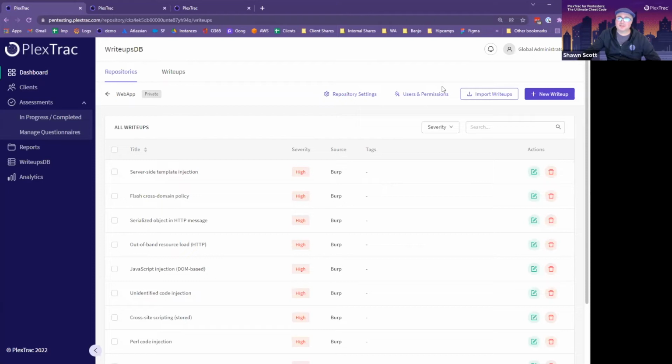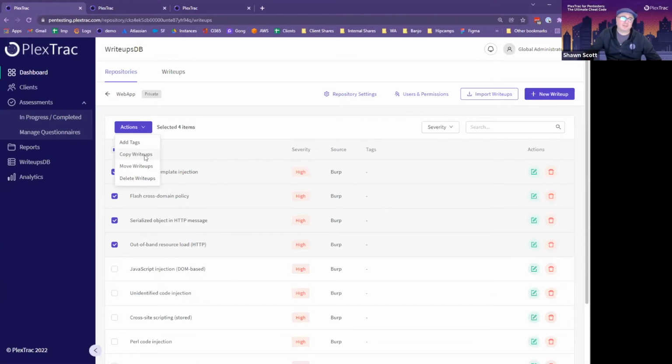Now, this is something that is really cool that people have been asking for a long, long time. Like, this makes me so happy to be here today to be able to show this. So I've got these cool bulk actions. I can now take any of these and I can clone them from this writeup repository into another repository, or I can just move them, right? And so if I wanted to start, you mentioned, Joe, where you've given different versions of write-ups, some for more technical audiences, some for less technical audiences, things like that, right?